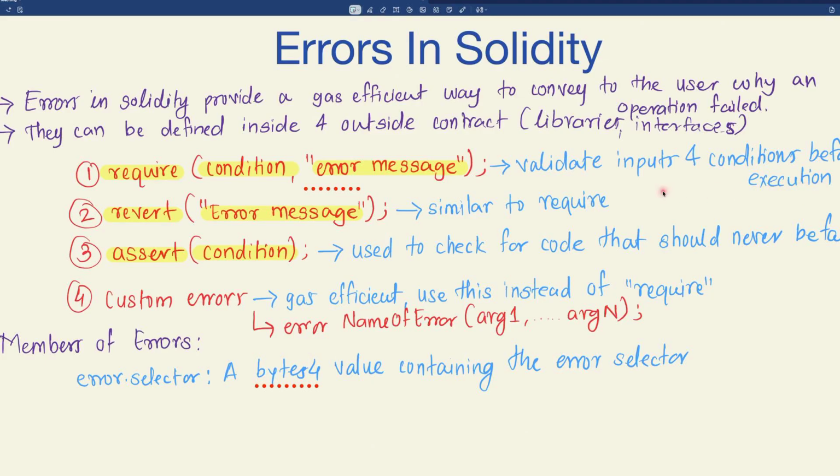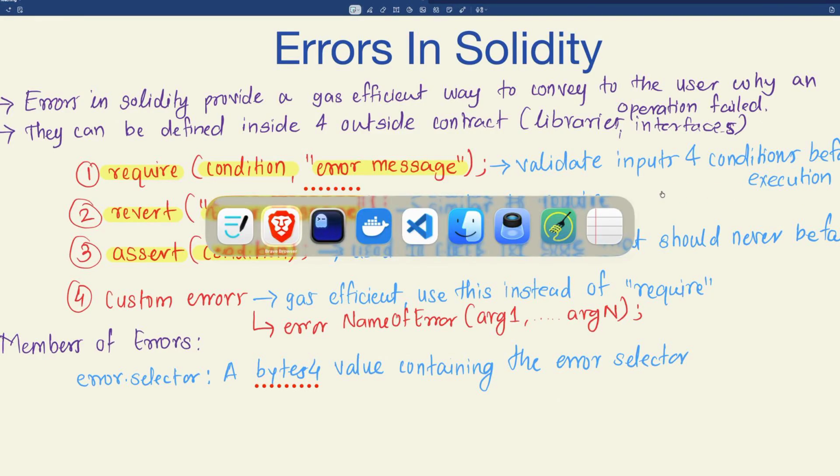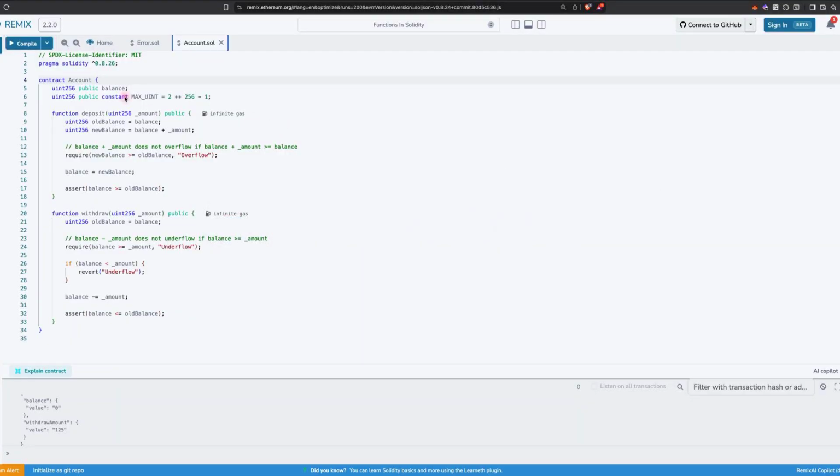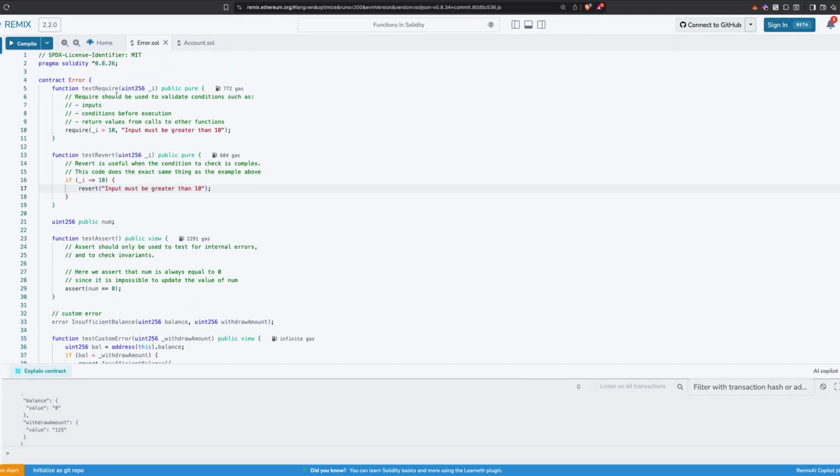Let us take a look at the code example of require. This errors smart contract is being used from the Solidity by Example website. Here we have a function testRequire which accepts an unsigned integer 256 variable, and we are checking whether the value passed to the function testRequire is greater than 10.